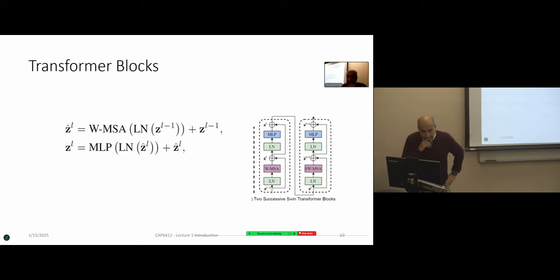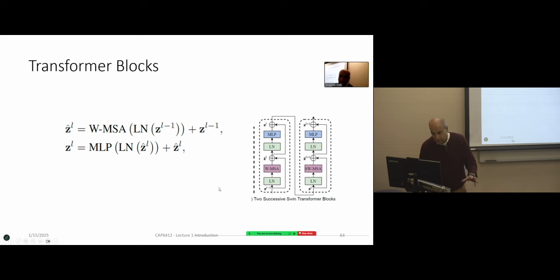So what we're going to do is we start with z^(l-1), which is coming from the (l-1)th layer, go through the linear layer, and then window multi-head self-attention. Then we will add the skip connection, z^(l-1). After that, we will take this ẑ^l and again go through a linear layer, which is coming here. Then we will do MLP, and then we will get z^l. Okay, so this way we will get z^l from here.